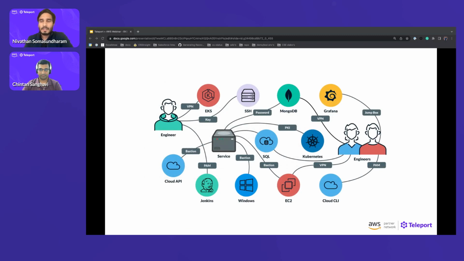So here is how engineers access infrastructure today. We all know that secure infrastructure access is hard. As engineers, we want to access various pieces of infrastructure like Kubernetes clusters, servers, Windows machines, databases, CI/CD systems, and how we all access those resources is a good question. It's either through a bastion, VPN, or some kind of secrets like passwords, SSH keys, and this list just goes on. So everywhere there is a dependency on either a secret or perimeter security like a VPN, always involved in this infra access. If a single piece of this infrastructure gets compromised, the blast radius will be huge. To address this issue, let's see how Teleport solves them.